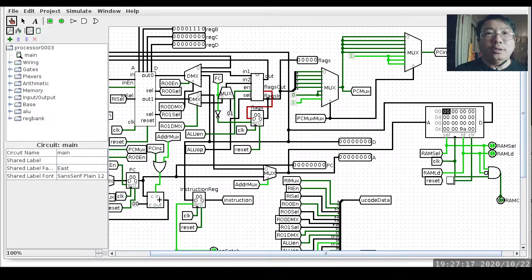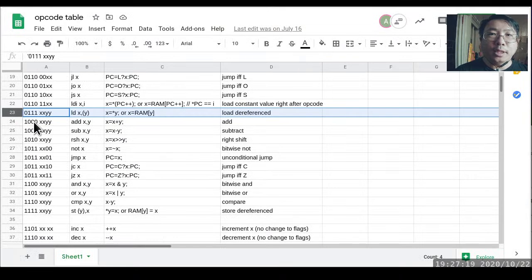So now we go back to the opcode table and we look at this row here, row 23. We know what X should be. X should be C. We know what Y should be because register X should be a 2, not 3.